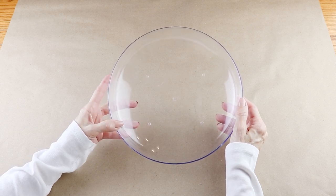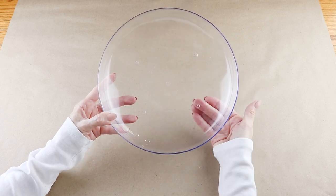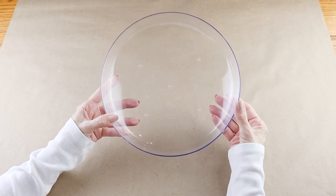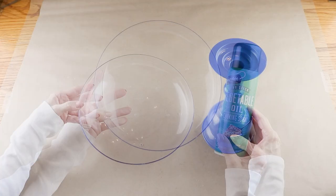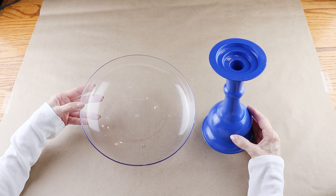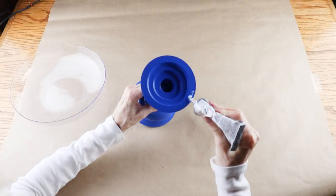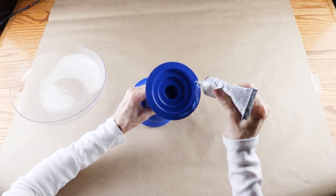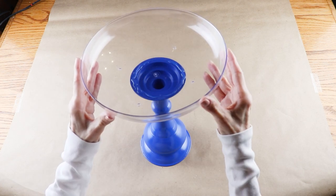It did have some sticker residue that was difficult to get off. So all I did was spray it with some inexpensive vegetable oil. I waited about a minute and it rubbed right off. I cleaned it with my Dawn dish soap, and now I'm attaching the two pieces together using my E6000. I placed a generous amount on the flat top and then centered and attached my feeder dish.